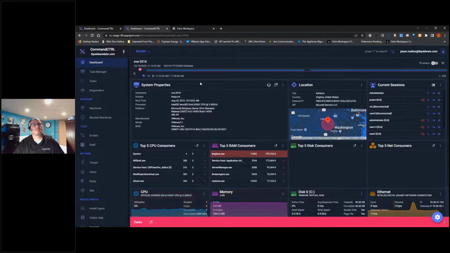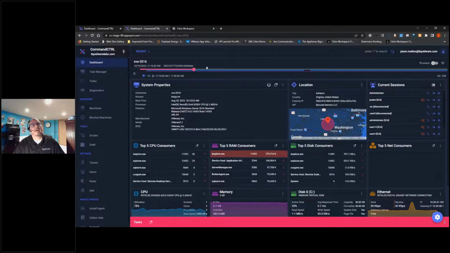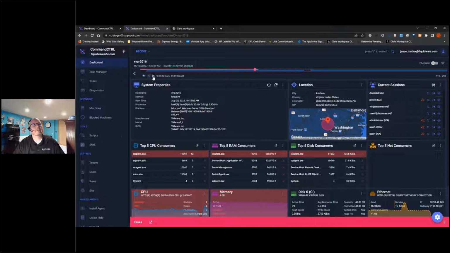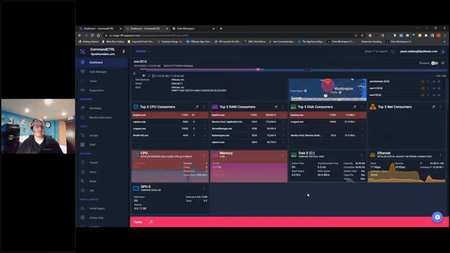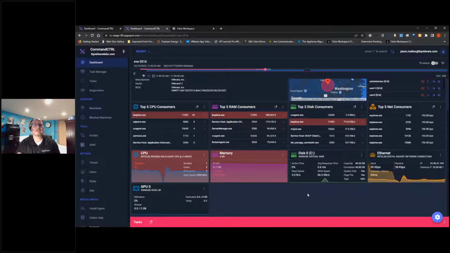And now we get our YouTube style bar. And it's starting to buffer right now. So I can go ahead and drop this in anywhere because it's pretty much violated across the board. We can speed it up and hit play. It's going to start buffering as well. In the same exact view I was looking at in real time, that was a 3-second collection, I'm now looking at a 10-second collection, but in history mode.